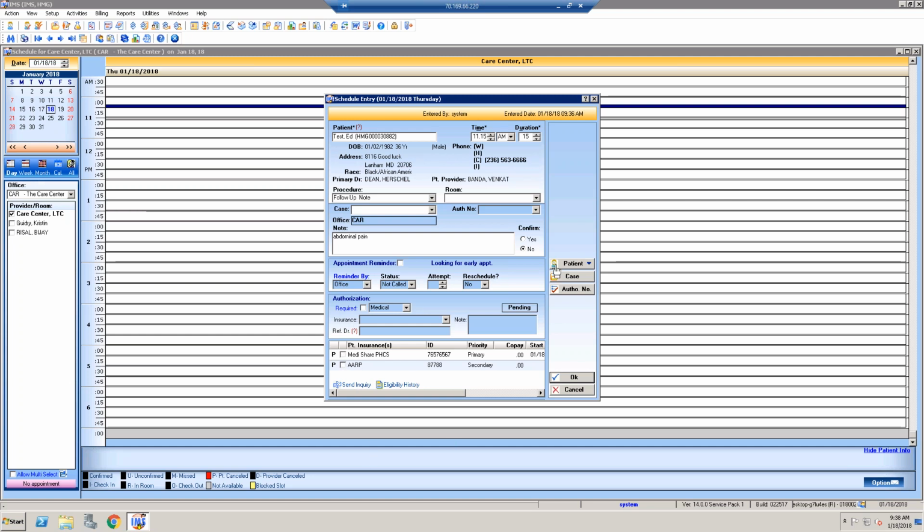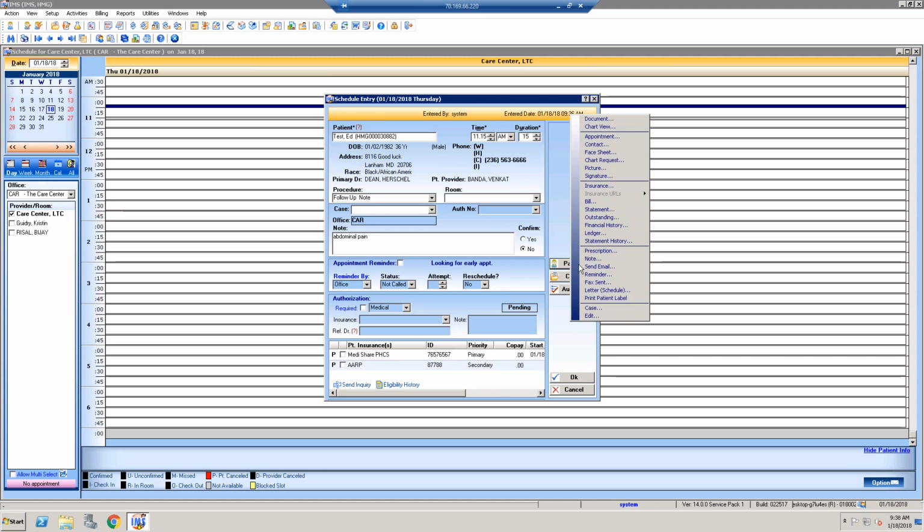The other thing you will see a lot throughout IMS, I call this Wally. Anytime you see this guy's face and you click it, it will show you a ton of options. So pretty much you can go to anything in the system without trying to move away from the screen. If you want to go to this patient's ledger because you're telling them they need to pay the balance, or if the patient, while making an appointment, asks whether their fax was sent for such and such thing, you can look at all the faxes that were sent. Or you want to create a letter. Let's suppose you're making a new appointment and you want to create a letter saying, welcome to our office, and so on. Then you can create that.